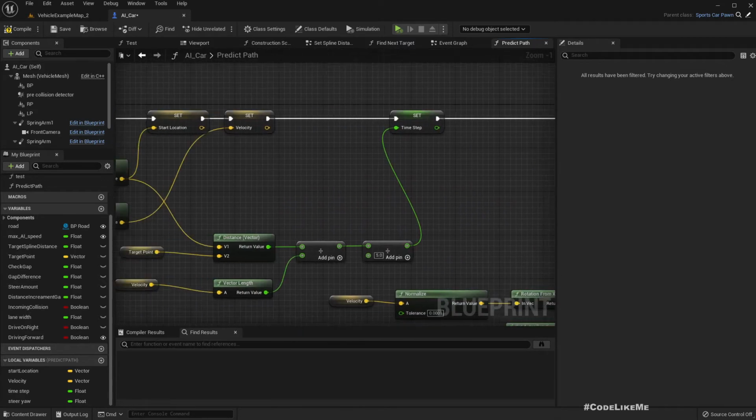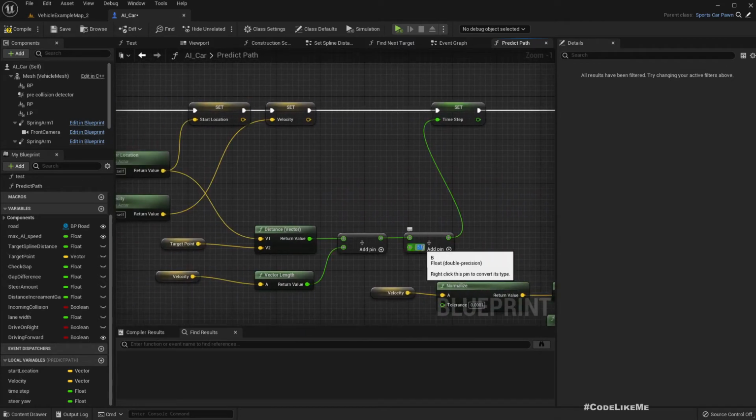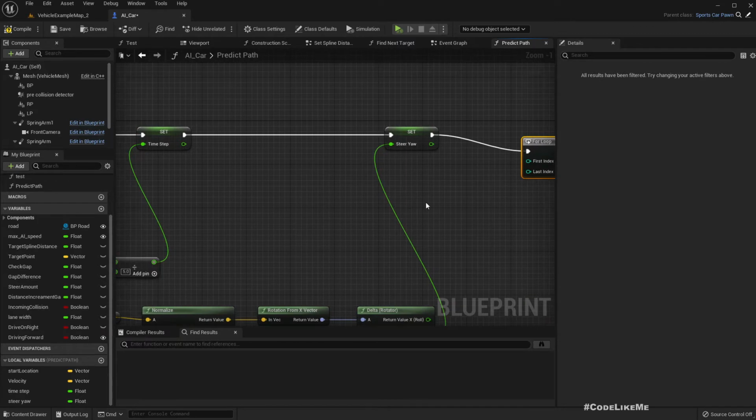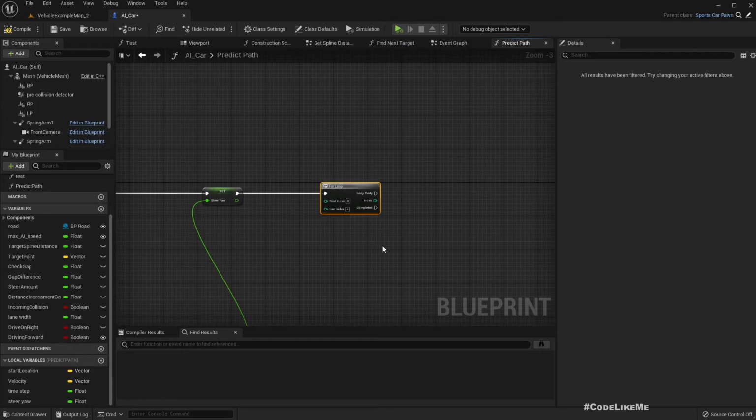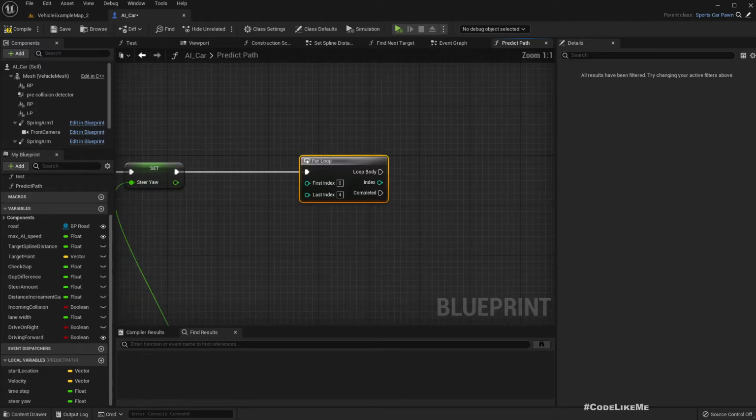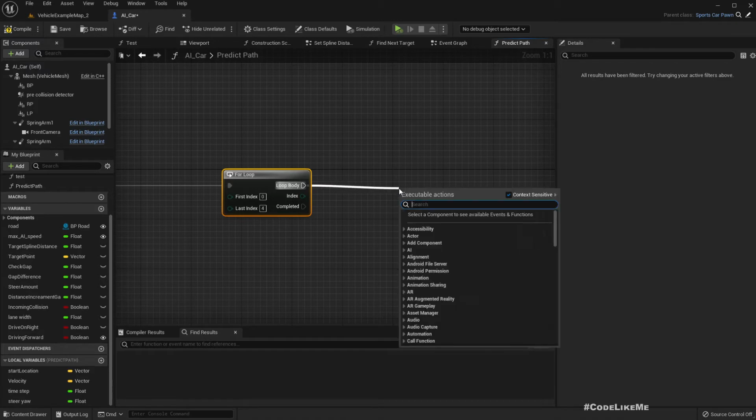So here, as I used 5, I divided by 5 because that's the number of line segments I need. So here we should go from first index 0 to last index 4, so that we can have 5, because it is starting from 0. This loop will be called 5 times. And so here I am going to draw 5 lines that approximate the curve. Right, so first let's draw a line.